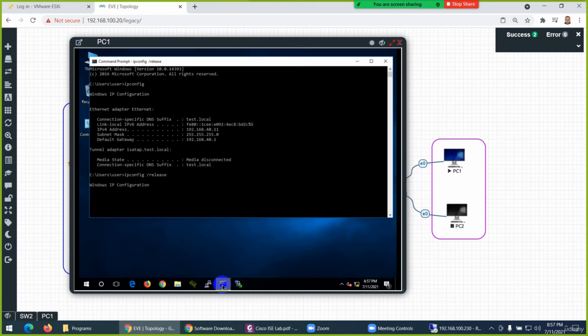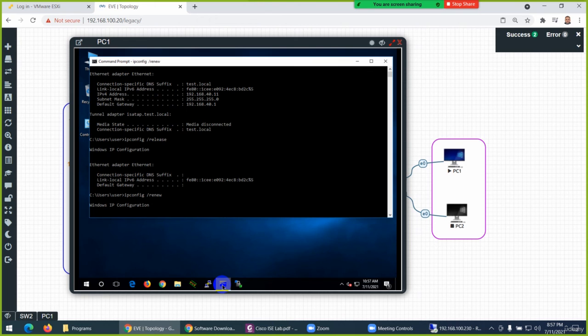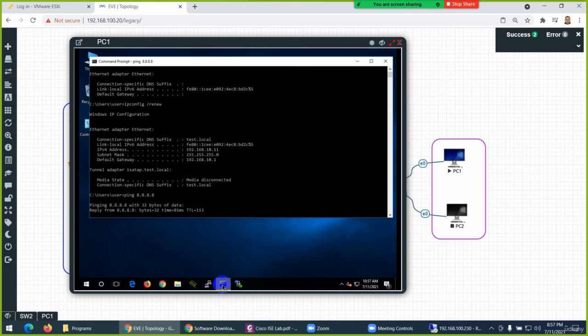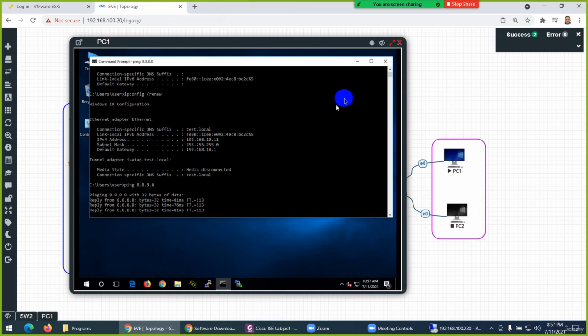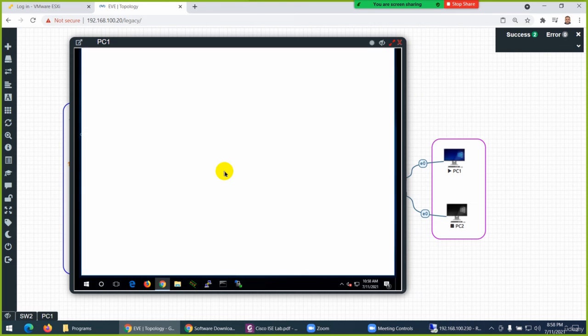Okay, now we put them in VLAN 10 again. It had the old IP, so it will renew. This time it will get a range 10 IP. Okay, it's 10. And now if I ping 8.8.8.8, yeah, it's working by IP. But what about by host name? Definitely it will work. It will go to our local DNS. Local DNS will say, I don't have yahoo.com, but I will forward your traffic to 8.8.8.8.